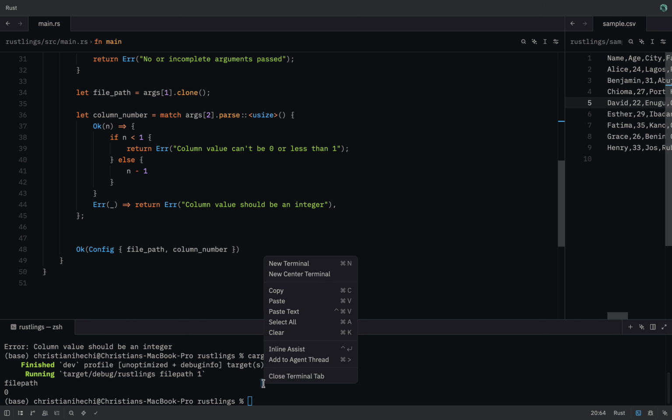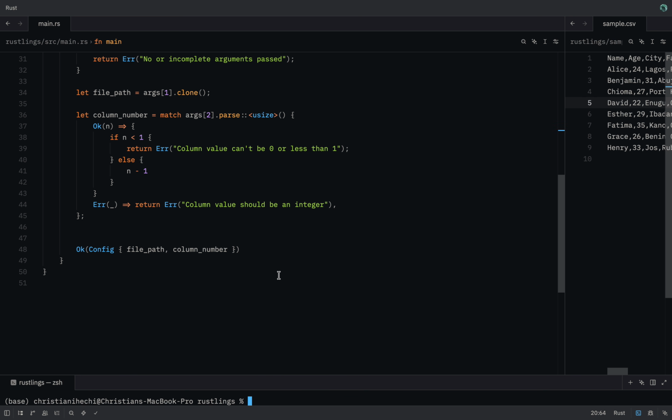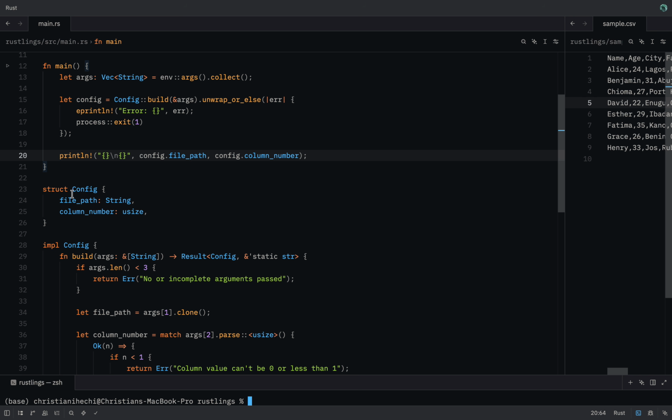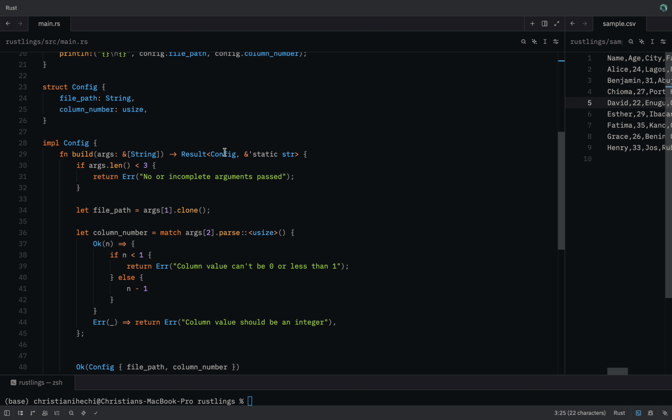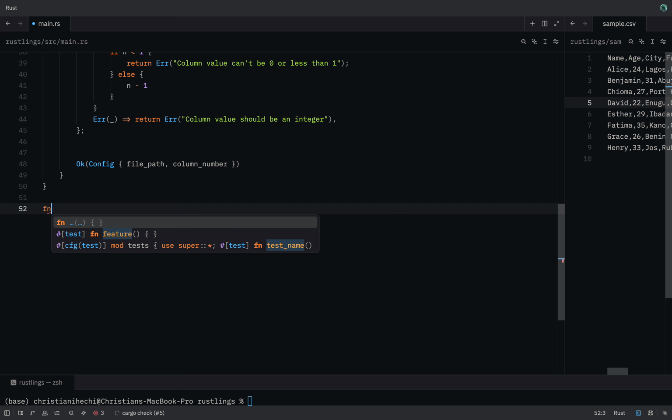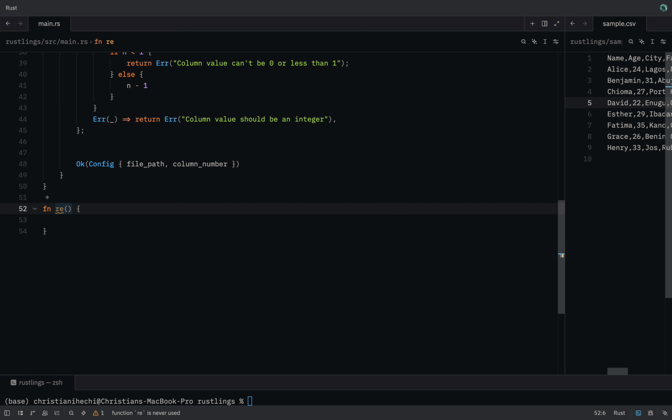Let's quickly go to the next phase. What should we do next? Let's try to access our file path, because it takes a CSV file path. That's what the description says. To do that, we set up another function. Let's call it read_file. The name should be descriptive enough to tell what the function does, so when you call it, it's like saying do this. So what does this expect? It expects a file path, and that's all.